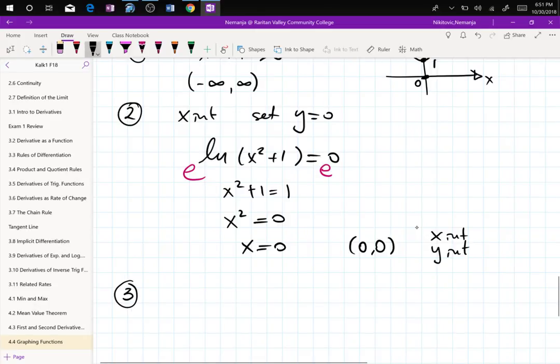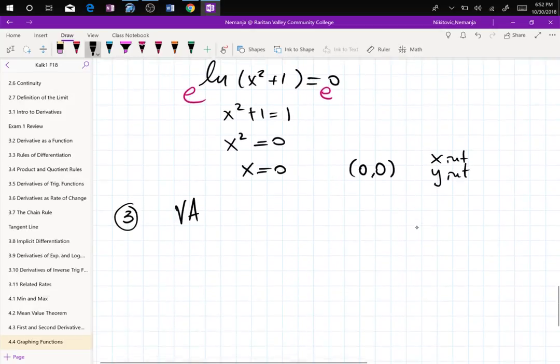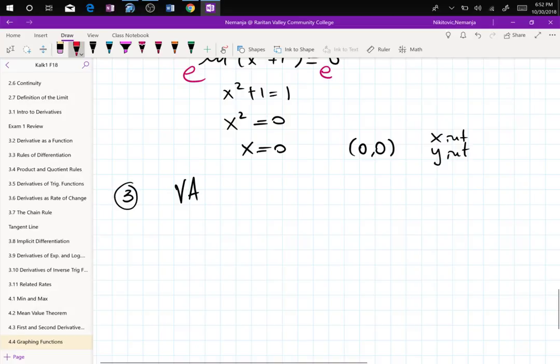Number 3, vertical asymptote. Vertical asymptote? No. See, you want to say yes, because you know that ln has a vertical asymptote, right? But didn't we just go through the domain and there were no interruptions in domain? Right? You see, that domain is a good thing. So I'll just put here in blood, no.